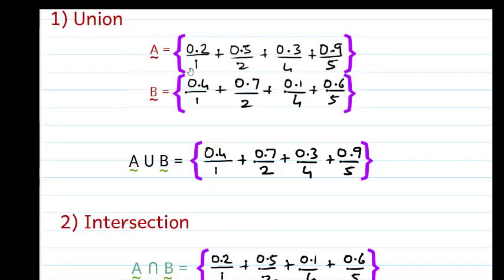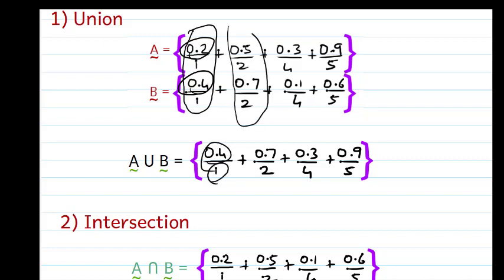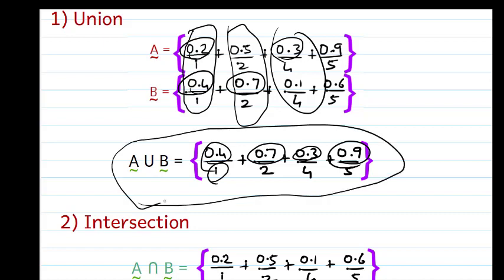Suppose we are given this particular fuzzy set and we want to find the union. If we take the first generic value 1, out of these two, 0.2 and 0.4, 0.4 is greater, so we write 0.4. For the second generic value, 0.7 is greater, so 0.7 will come. In the third case, 0.3 is greater, so 0.3 comes here, and for 0.9 and 0.6, 0.9 is greater. So we take the larger value. This is the union operation.